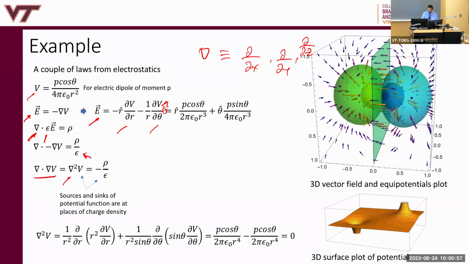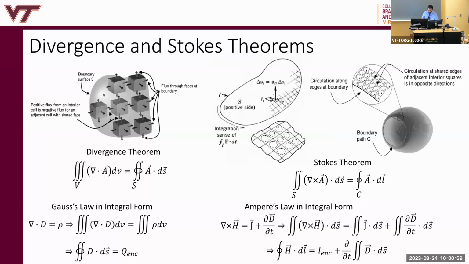Very nice. Okay, so this should be a lot of review: the divergence theorem and Stokes' theorem. We need these two theorems because we use them a lot to convert between the integral and differential forms of Maxwell's equations. They're used in a lot of mathematical proofs involving Maxwell's equations. You can think of these as reducing the dimensionality of an integration. Here I have a volume integral, which becomes a surface integral by way of the divergence theorem, and I'm taking the volume integral of the divergence of A.